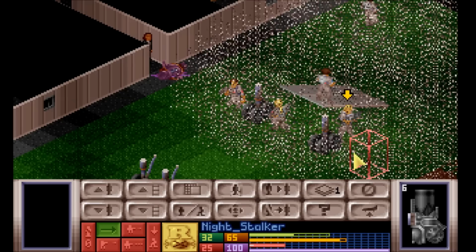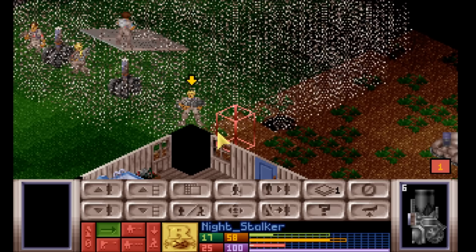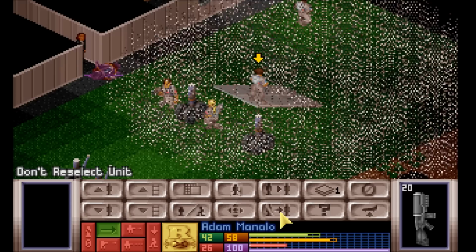Night Stalker needs 18 time units for a snapshot and has low reaction, so he's not going to be able to accomplish anything. What we're going to do is we're just going to move him to cover. Okay, there's a Reaper right there. On top of the one who was shot earlier. Yeah, let's move Night Stalker to cover. And then we need somebody to try and kill that Reaper.